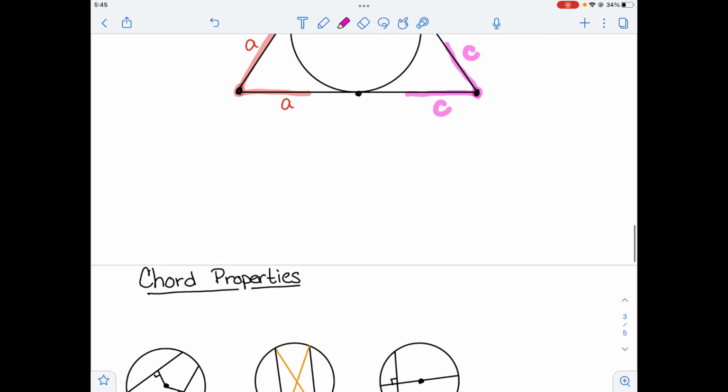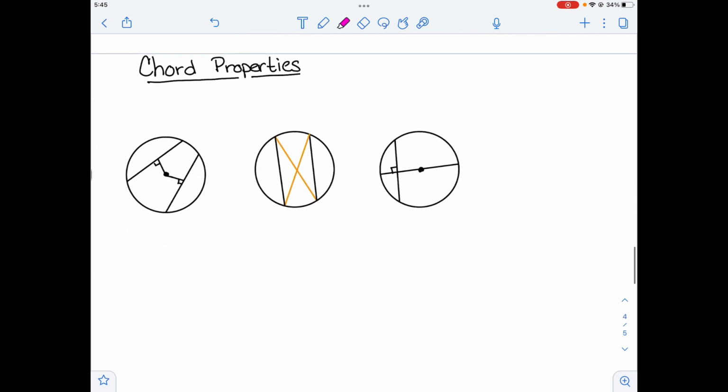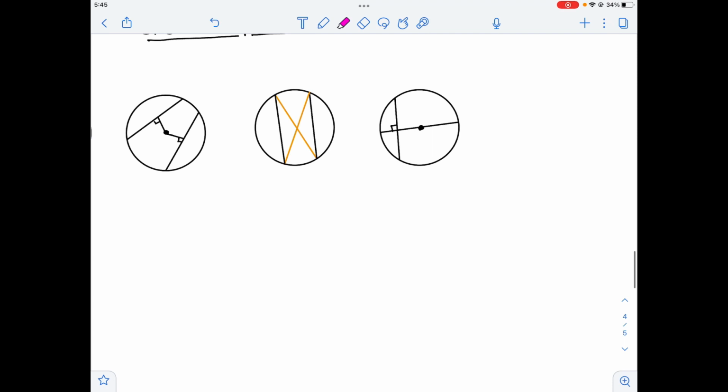So let's talk a little bit about some chords. So we have a few chords here, and if we have a chord and they're kind of at an angle, we can see that these right angles here, we're going to have some congruency. So we would have this and this line be congruent, and notice that they meet at a 90-degree angle. So those angles are congruent. We have ones that are straight across, and then we have diagonals. We know that these two angles would be vertical, and then these two lines would also be congruent.